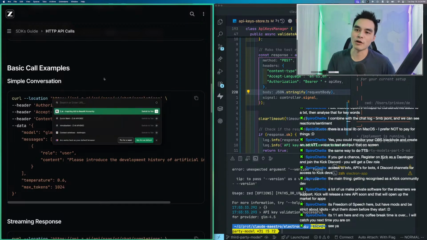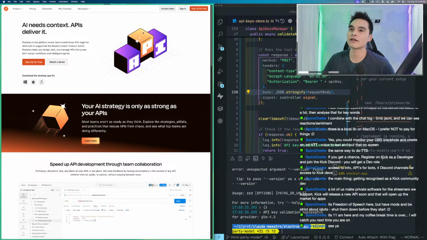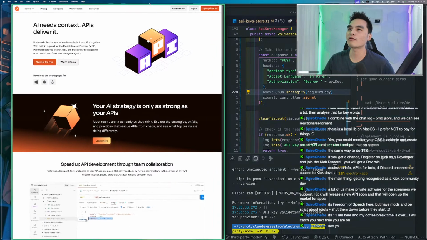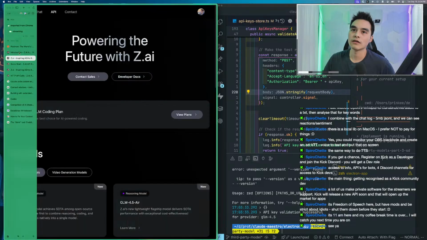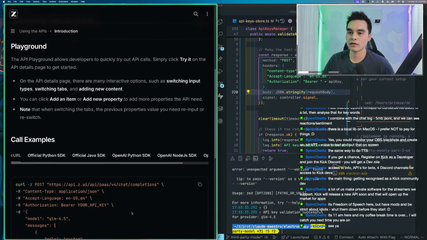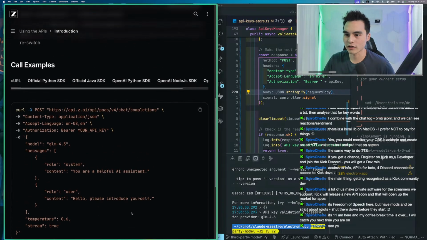Am I really gonna have to use Postman for this? But I don't want to show everyone my API key. I'm gonna have to do this off screen. It's gonna be super boring.